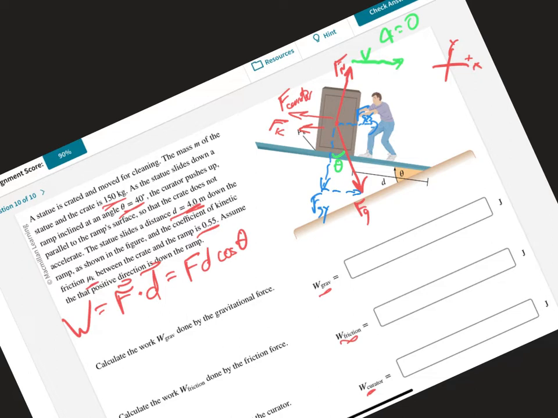The gravitational force. Want to start with that one? We can do that. Which component of gravity is going to be doing work? Not the one that's in the y direction, because it's perpendicular to the motion, so that won't be doing any work. It's only going to be the x component. So to find the work done by gravity, work from gravity is going to equal F times, sorry.